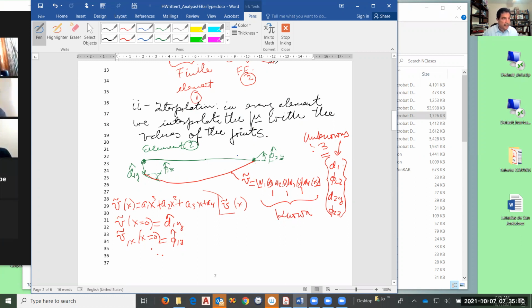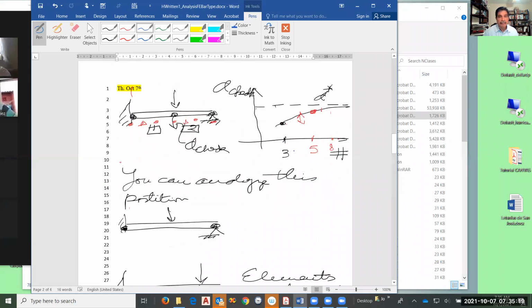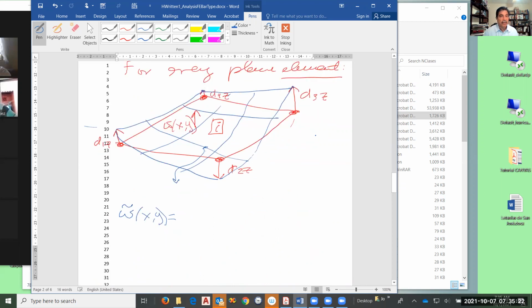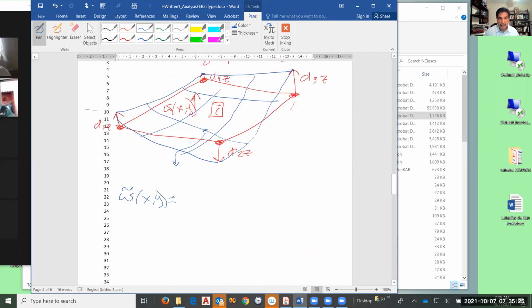The difference is that in this example, I depend only on X. In the sample that I'm showing here, in the next page, we have dependence on X and Y. So we have a row multiplied by a vector. Here we have D1Z, D2Z, D3Z, and D4Z.